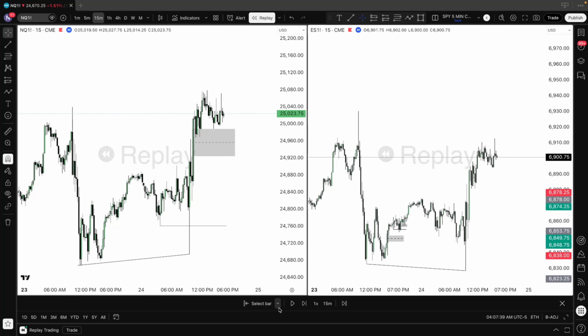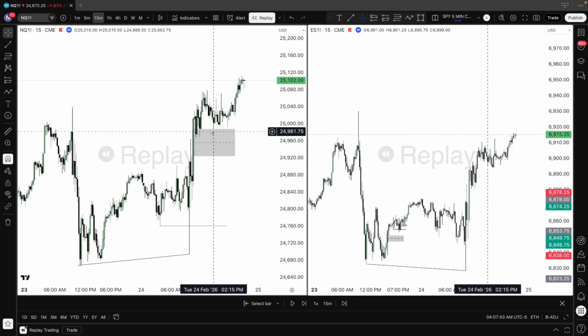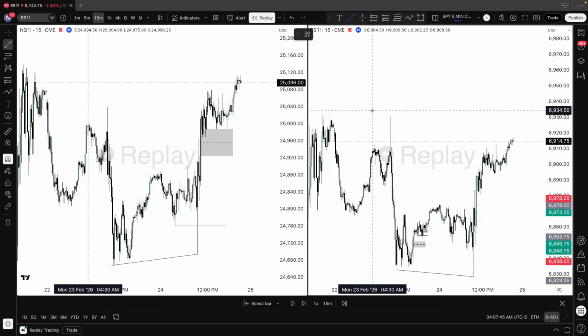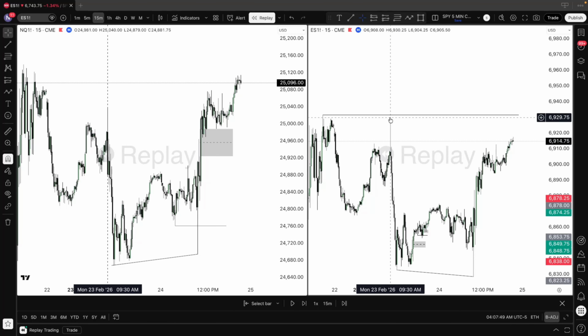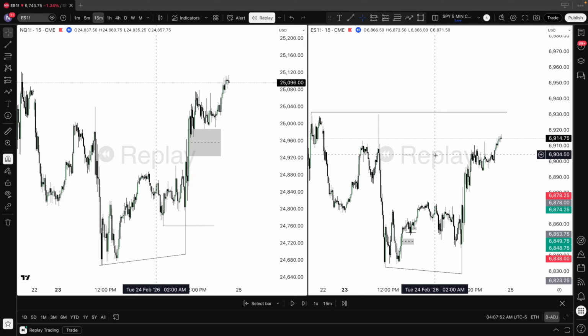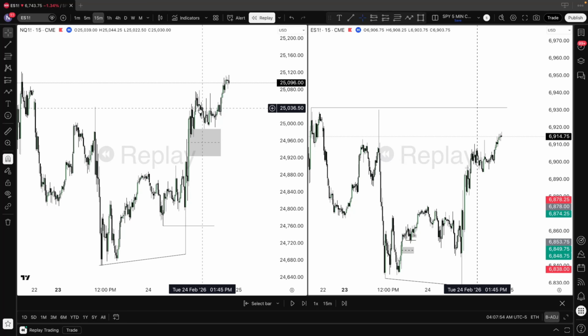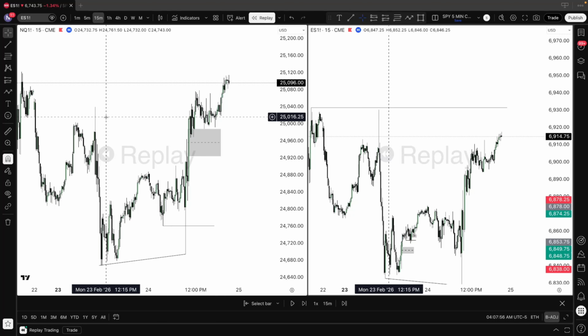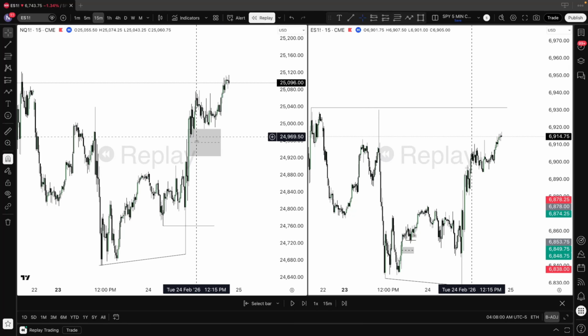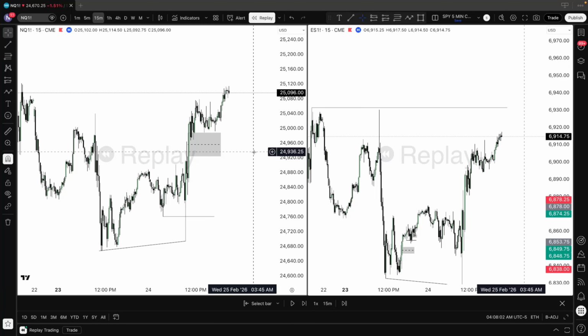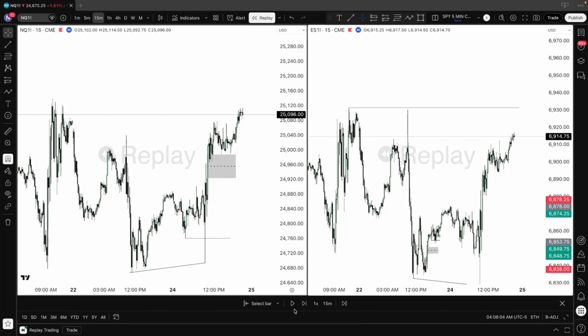This is also going into the market close after we had an expansion move, and we're paying attention to how price is reacting. We still have this ES draw up here. We also have this ES high as well, 6,931, and then we have this high here, whatever this is at that 9:30 open. So showing that we had this, in quotations, SMT. That's where a lot of people go wrong. We put in a bullish PD array, there's really no reason to look bearish if we're not getting any kind of reaction.